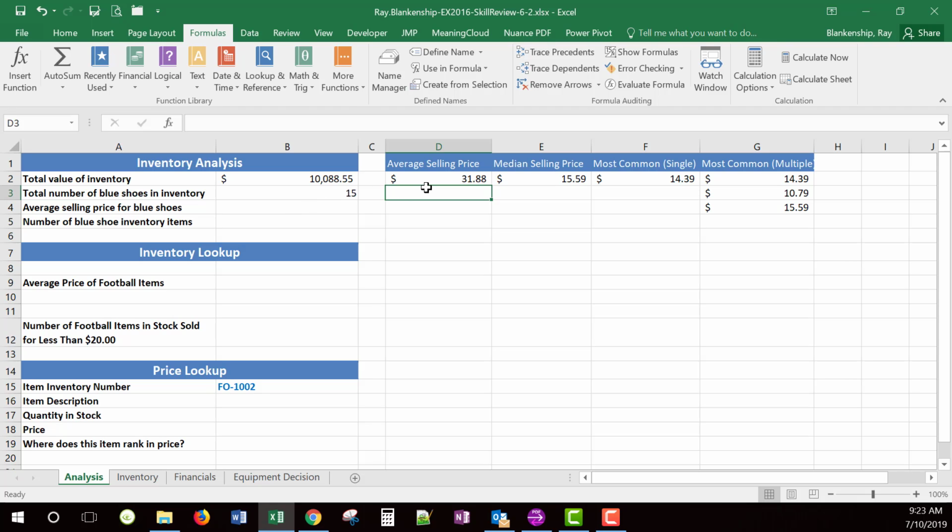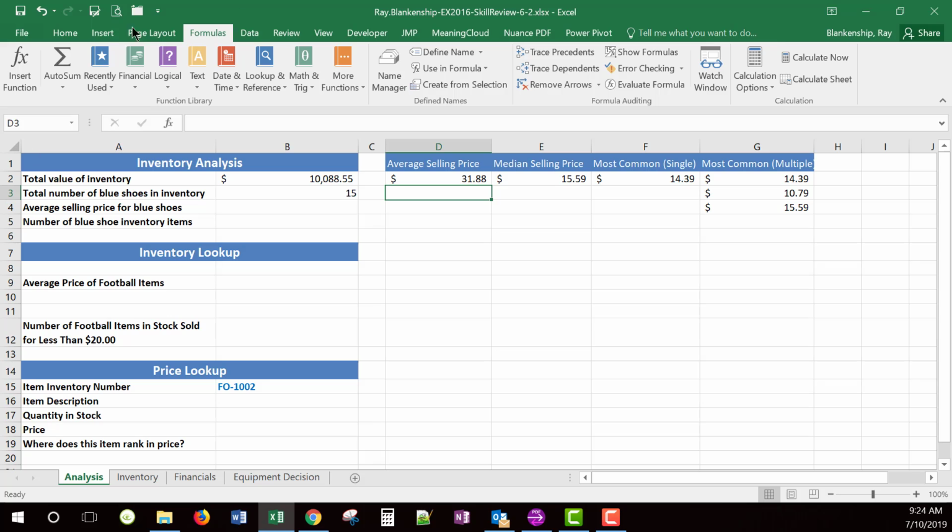we did for the sum, except now we're going to use the AVERAGEIFS function, and we're going to use the same sort of criteria and range that we want. So we want to use the values in the selling price column as the average range argument. Use the values in the item description column as the criteria range 1, and use star shoes to find all those items that end in the word shoes. Use the values in the color column as the criteria 2, and use the criteria blue.